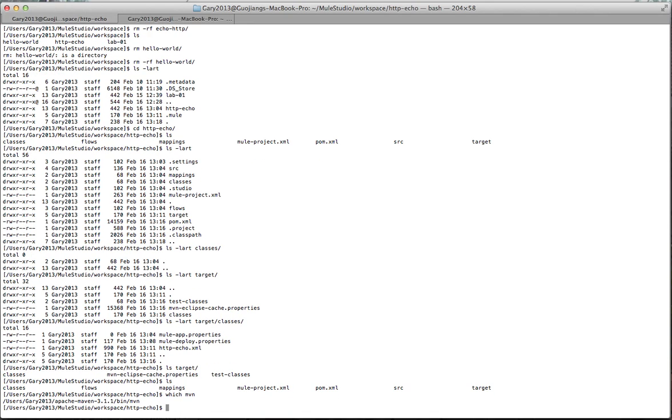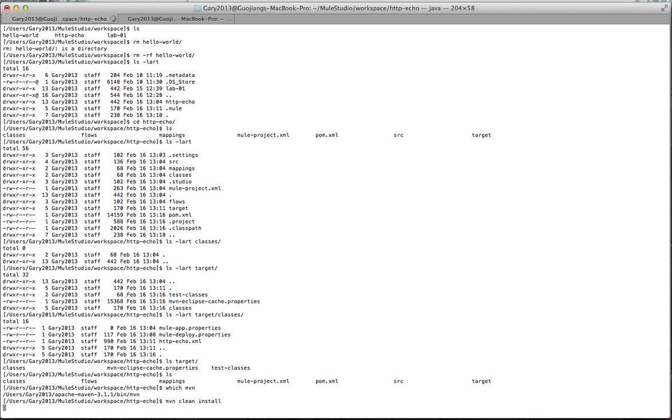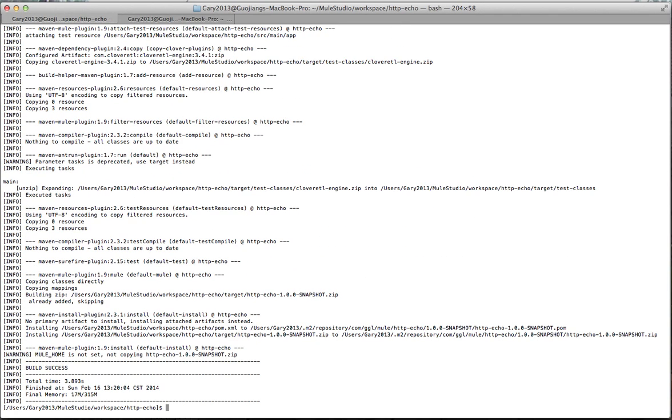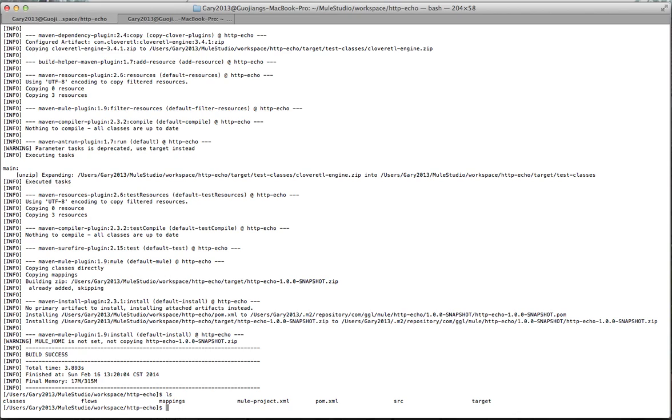It's here, and then Maven clean install. All right. You will see it's very fast. It's a very simple project, so it takes no time to build it. Okay.